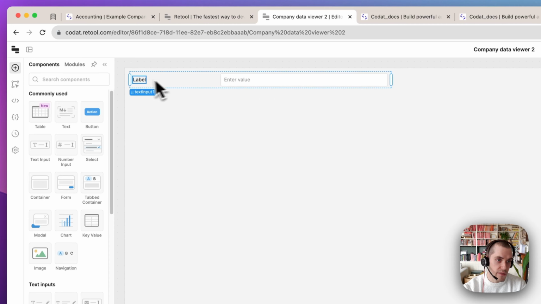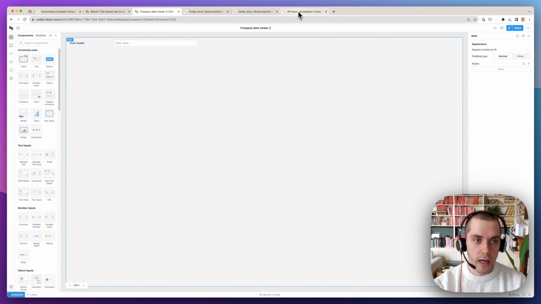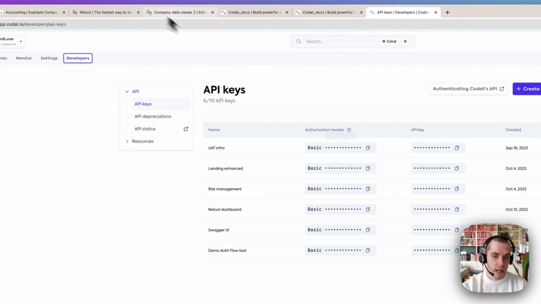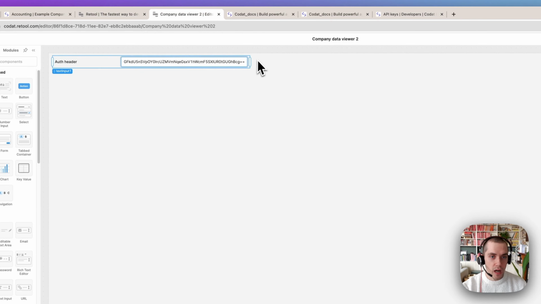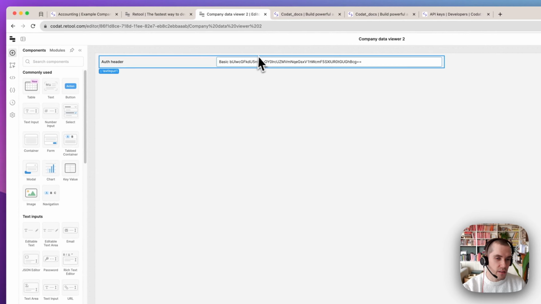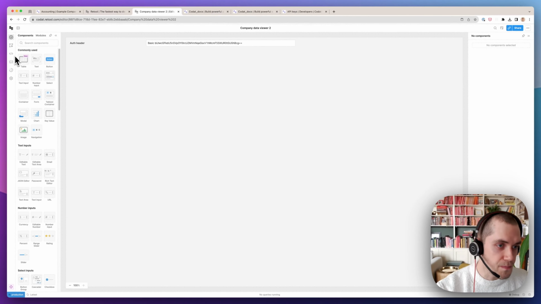And as in the previous example, we're going to use this as a way of easily allowing someone to put in an authorization header with which we'll authenticate all the API calls from later. Now I'm going to copy this API key I made earlier, and I'm going to paste it in. I'm going to delete it after this video, so don't try anything funny. But, again, not super secure, but useful in this example.